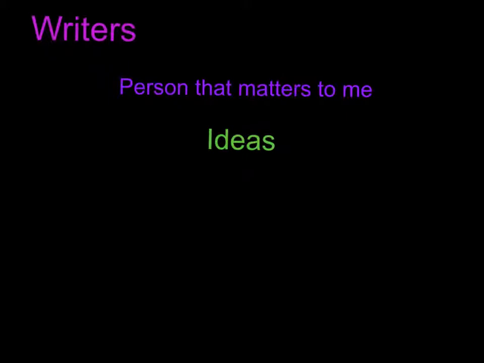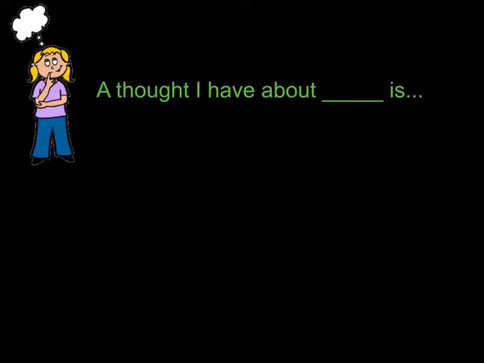In a jiffy, I'm going to start writing about one of those ideas. But first, make sure you've done these steps in the strategy. I bet you've already been thinking of your own person. Right now, use your fingers and list some ideas you have about that person. Push yourself by saying, a thought I have about so-and-so is, and then jot that thought quick as a wink in your notebook, and then push for another and another. Go ahead and write down your person, your ideas quickly. This should be at a level 0.